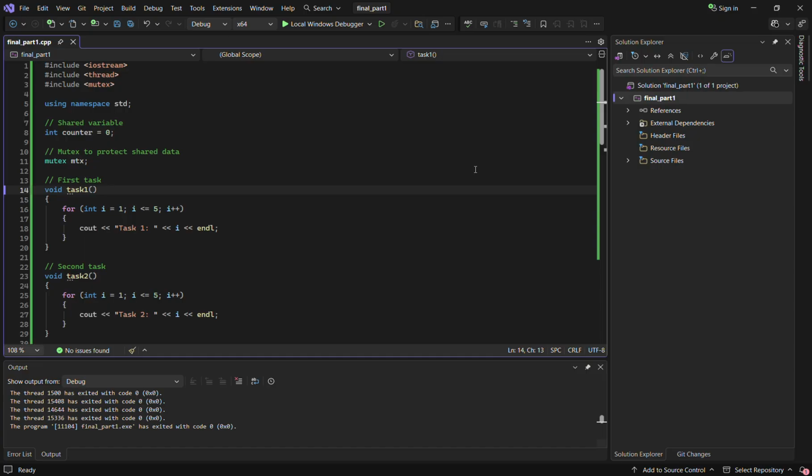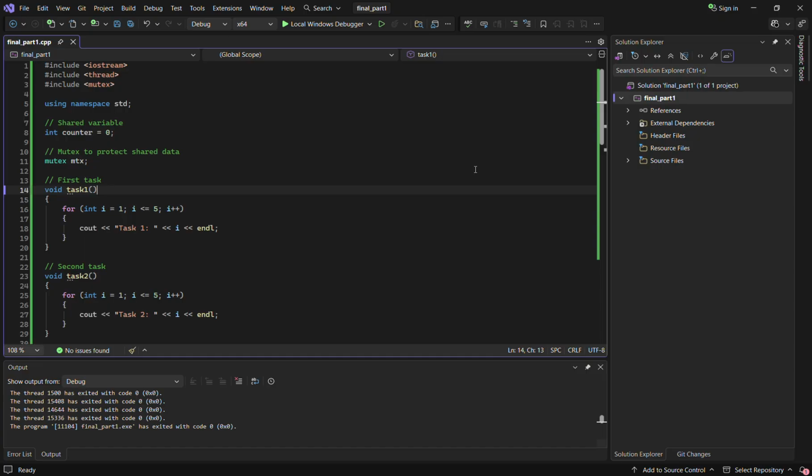An example that I can think of right now is when our phones can play music while we're scrolling through an app, when a web browser can load one website while another tab is already open, when a video game can play sound, check the keyboard input, and update the screen all at the same time. I feel like these are all examples of a program handling multiple tasks at once. In programming, we call this idea concurrency. Concurrency means that multiple tasks are making progress during the same time period.